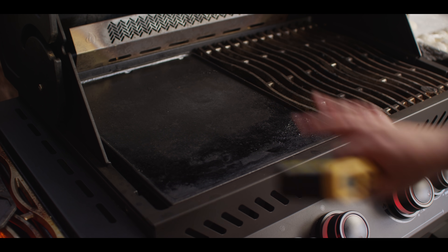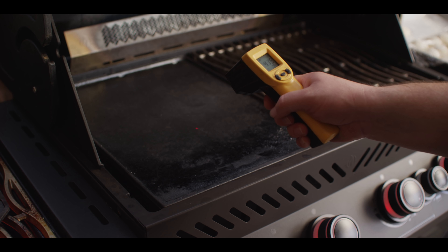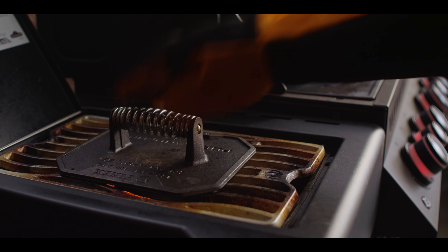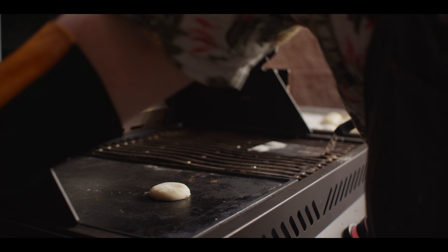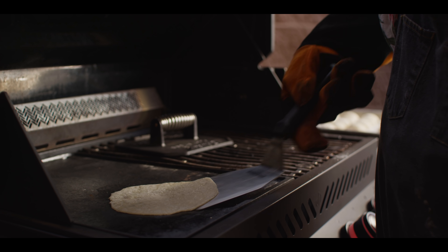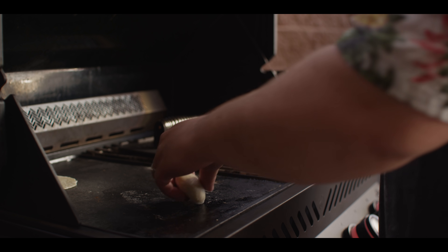The dough is rested, and I've fired up the Napoleon Phantom 500 gas grill — this is where we're gonna be doing the cooking. We've got our cast iron griddle in place with about medium heat underneath it, preheated to just about 425. And then over the infrared side burner, I've got my Finex cast iron flat press preheating. This is really where the fun happens. Let's go ahead and get a tortilla ball on the griddle. We're gonna press one down just a little bit right here and grab the grill press until it squeals. Not perfectly round on that one, but not a bad first one. I'm gonna flip that, move it to the back, and we're just gonna keep loading this thing up.